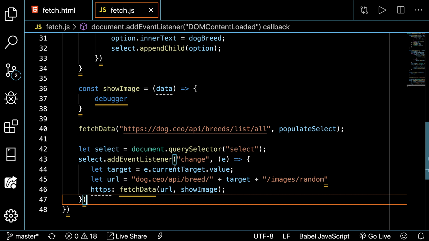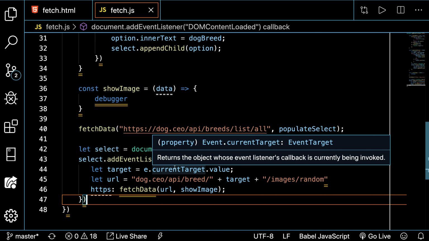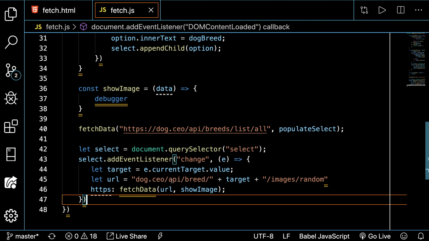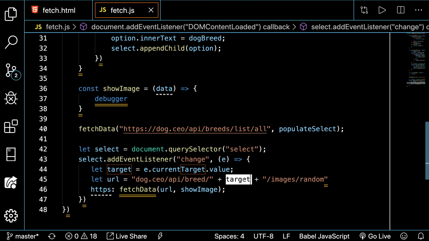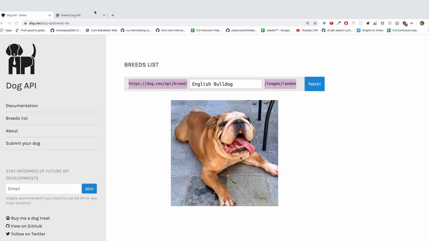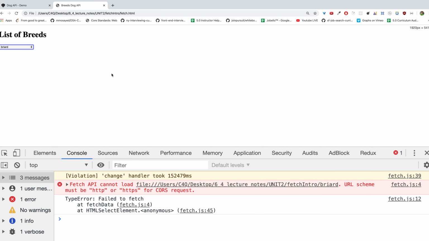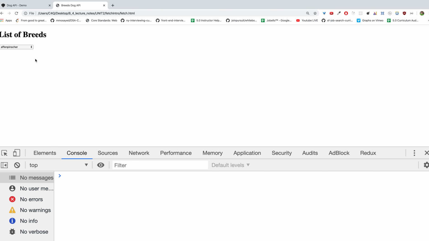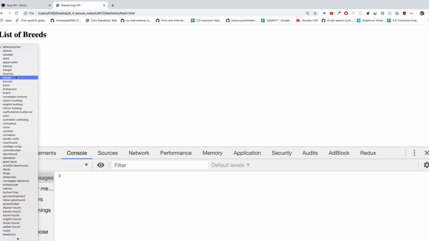Right, before we were just passing in the name of the breed that we wanted. That's not really going to work. It needs to be the whole API endpoint. So we're just putting in that target that we've chosen. It's string concatenation. Okay, so we'll refresh, and we'll select something.